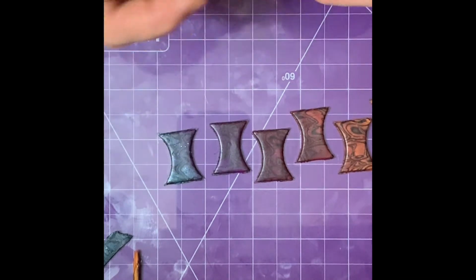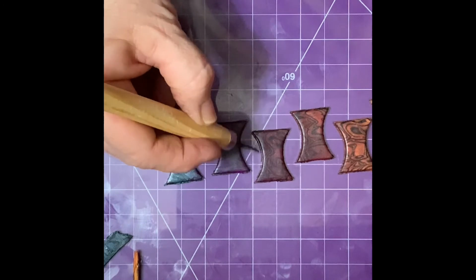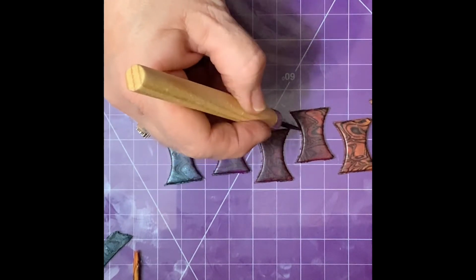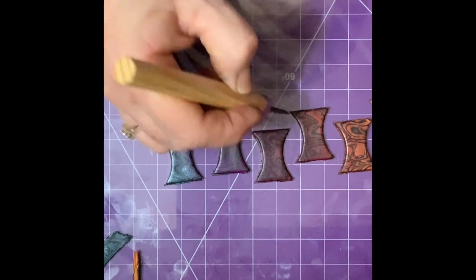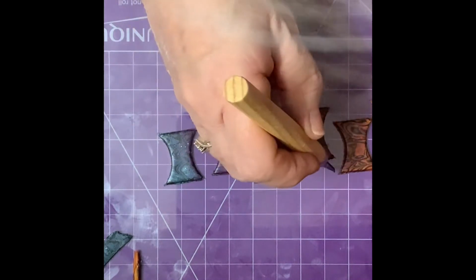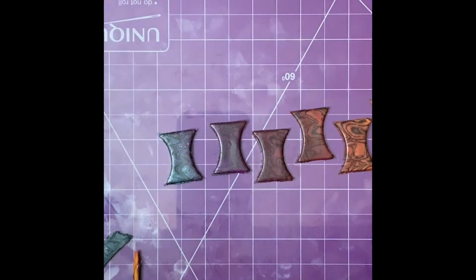When they're done baking, we'll come back. Then we'll figure out how I'm going to put those holes in, if I'm going to drill them or if I'm just going to put a needle through. I might just do the needle trick, I think. See, I never know what I'm doing. Anyway, I'm going to finish trimming these up, and when I'm done, I'll be back.